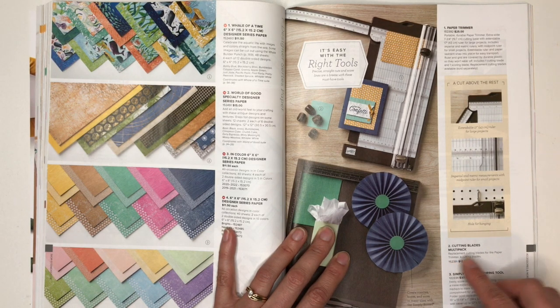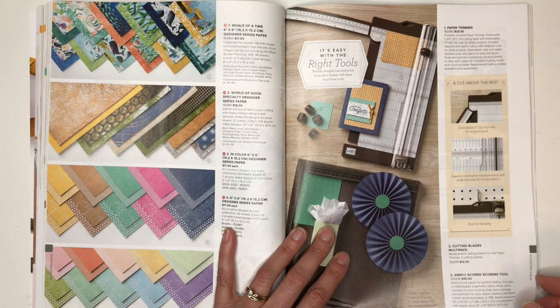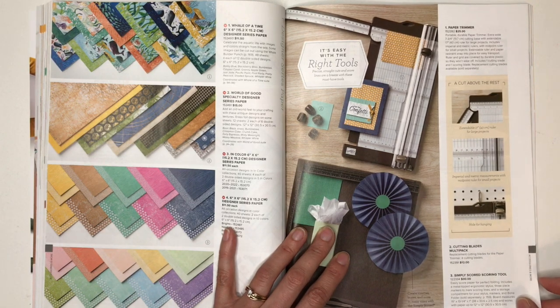So I will link up a video also for my best cutting tips so that you can make sure that you cut your cardstock and paper straight.